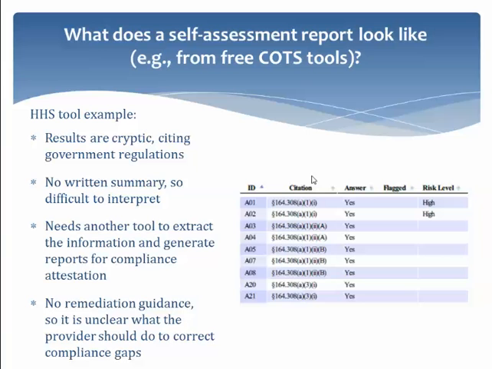The whole point of it is that it's a map to fixing what it finds. So if you're not meeting a government requirement, if you're not meeting something you need to do to protect patient data, the whole point is to fix that thing. And that is probably the biggest drawback of the whole thing: when you get out of this, you really have no idea what you need to do to fix the problems that may have been exposed by the assessment. There are other drawbacks as well that we'll get to in a minute, but these are the central ones related to the assessment: there are really no results that you can interpret in a way that makes sense.